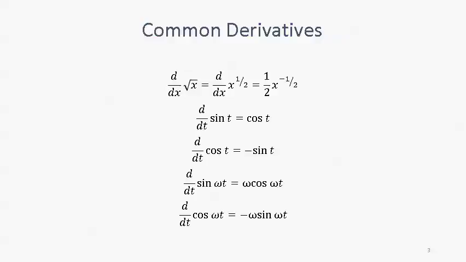One that's potentially troubling is the square root of x. The square root of x isn't really as hard as it looks. If we recognize that the square root of x is x to the 1/2 power, then we apply the rule we've already seen, and we're going to take that 1/2 out in front of the equation, and we're going to subtract 1 from the 1/2 to get minus 1/2. So the derivative of the square root of x is 1/2 x to the minus 1/2 power.